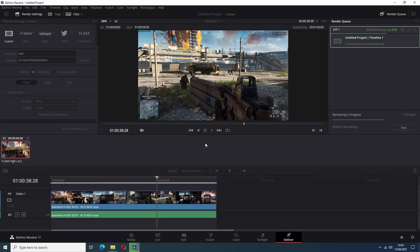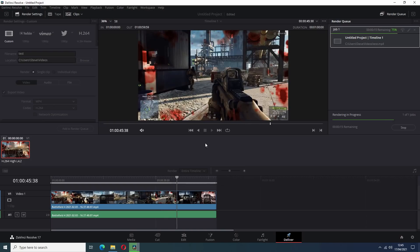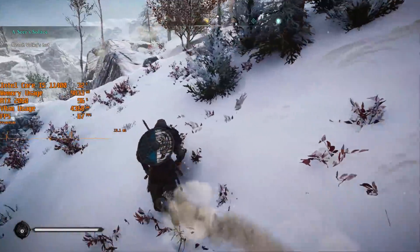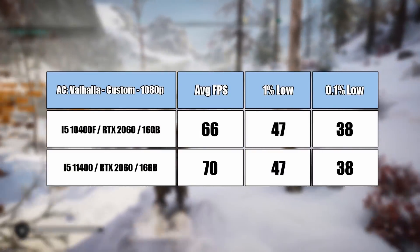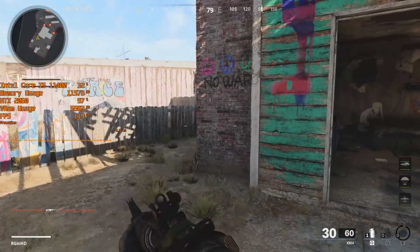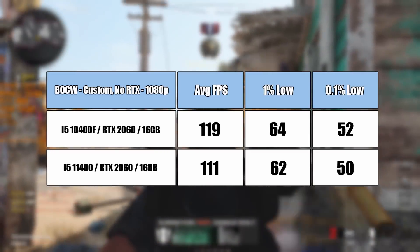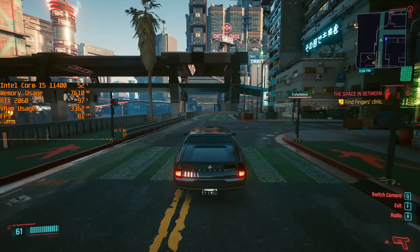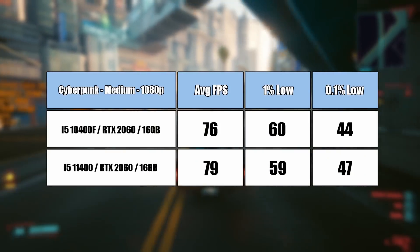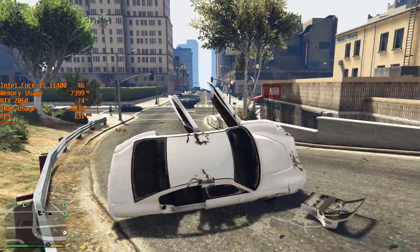Don't get me wrong, the 10400 is still very good, but the 11400 is faster. For today's gaming tests I've chosen an RTX 2060. We'll be doing higher-end stuff later in the week, but the 2060 has seen a recent re-release and is somewhat available, so I thought this would be a good place to start. You may be thinking the 11400 will pull ahead again because of the faster RAM, but using the 2060 actually yields similar results between these two chips, with both taking turns to outperform the other. Because the 2060 is the limiting factor at 1080p, using any graphics card identical to or weaker than this will show no significant performance differences between either CPU.